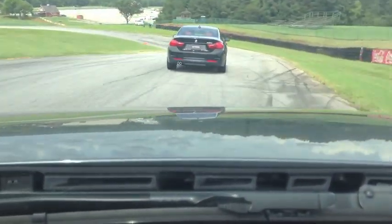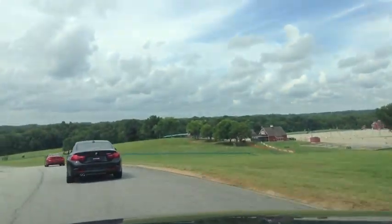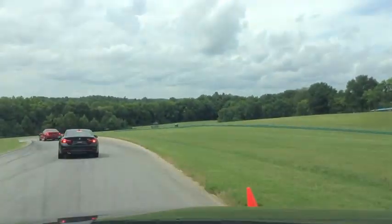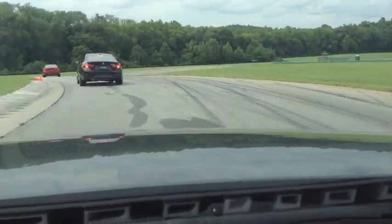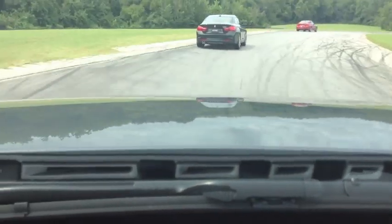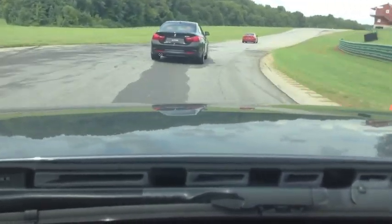We're coming into the twisty part with a little bit of speed. At this speed, just keep turning the wheel until we get to that apex. If you're wide, just keep turning. As you come out of this right-hander, the right turn signal goes on so that lead car can pull over to driver's right. I have finished up all my track time here at the AutoWeek BMW 4 Series pre-release event — and here come the cars getting ready to come down the track doing exactly what I was just doing.